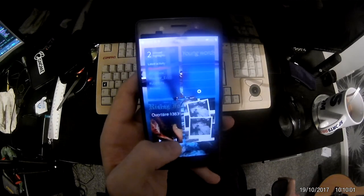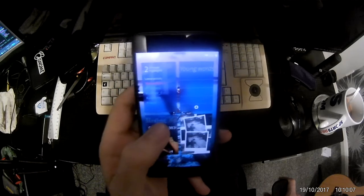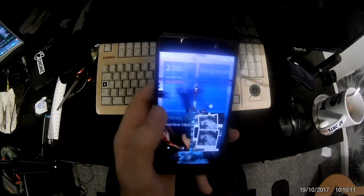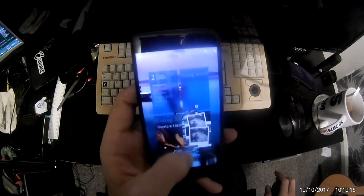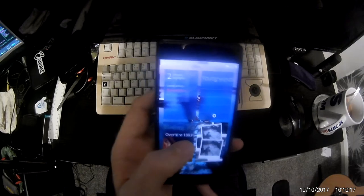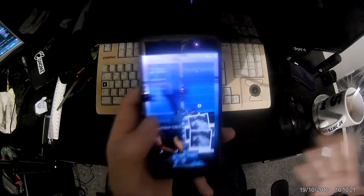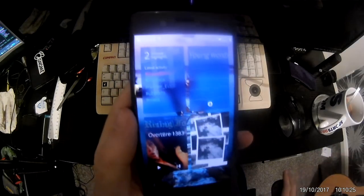There is a project for installing Glacier on it, which is another user interface, but I tried it and it was so early and it didn't really work for me, so I'm just using the default one for now and it's fine, I suppose. Like I said, a couple of different things like the Android app compatibility layer, the MS Exchange support, they're all proprietary licensed blobs, which is why you pay the money for it.